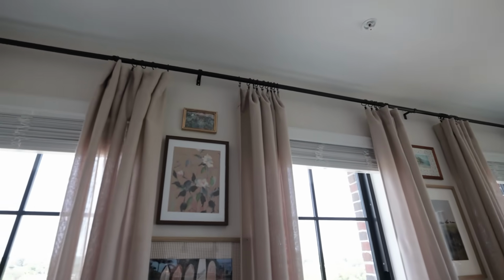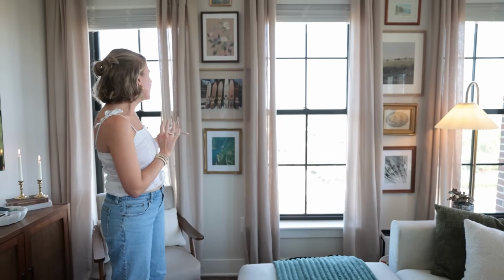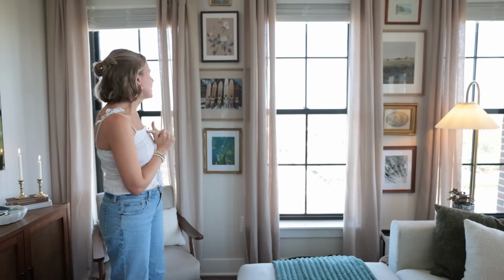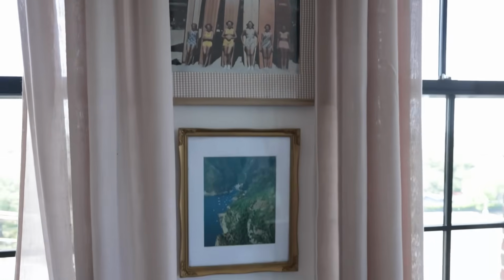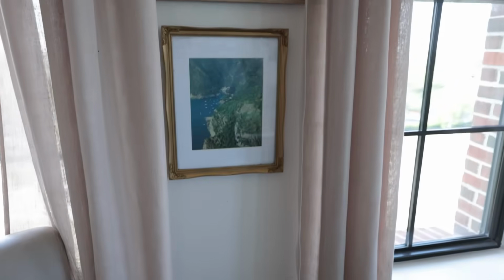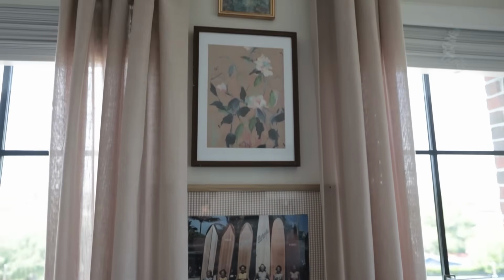This is pretty much the first thing you see when you enter the apartment, so I wanted to make a big statement, and so I just put a bunch of different frames. There's really no rhyme or reason to any of the artwork. I like to thrift artwork. I also find a lot of things on Etsy, and I'll get them printed at Walgreens or something. And then some of my artwork is actually just thrifted art books, and I will just cut out the art from in it. I don't know if that's okay or not to do, but I do it.